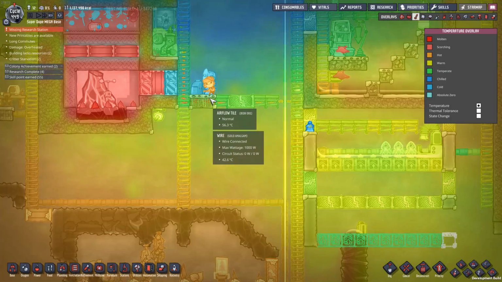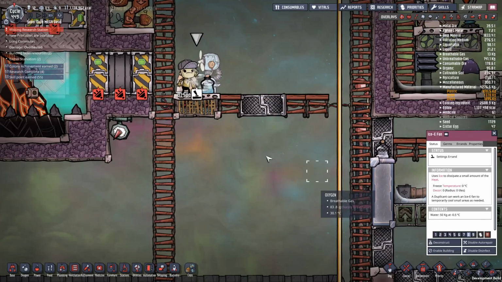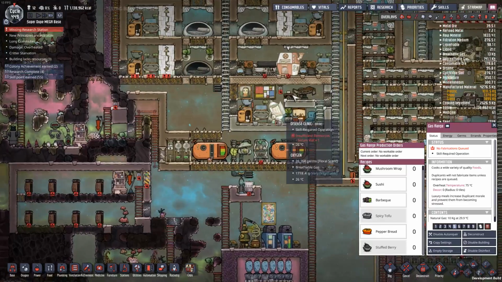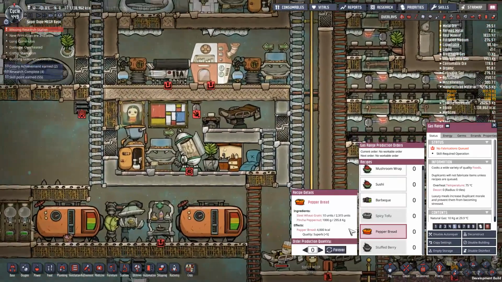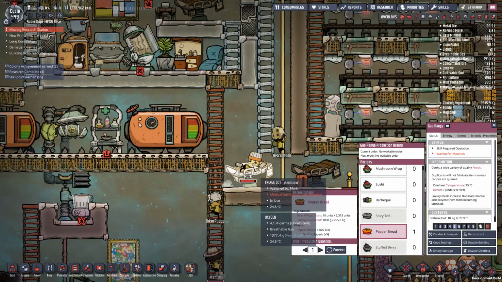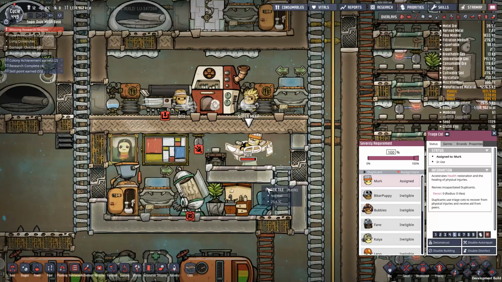All right, how's the temperature over here? Woo! All right, plenty good. Oz, you can stop running on the icy fan. Thank you. How are we doing? Oh gosh, I didn't see that we actually cooked anything. Let's try to cook some food here real quick while this stuff is... Crap! Our chef is down. Help, Merc buddy, come up there. There you go. There you go.